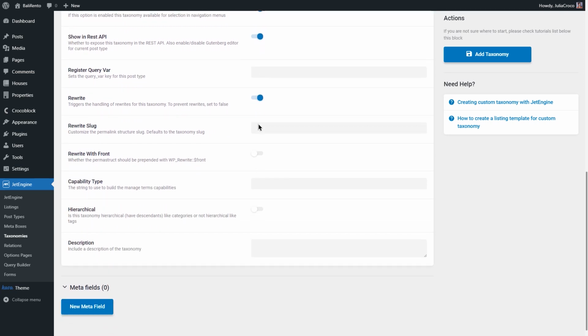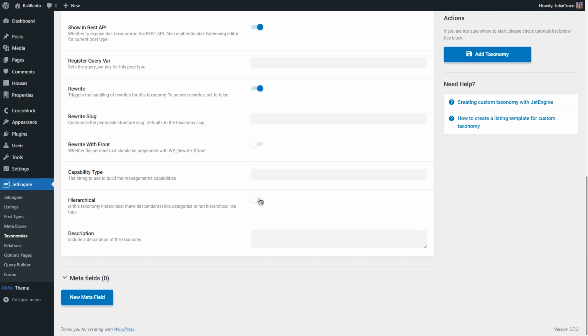The only thing I want to explain here is hierarchical option. It can be used for CPTs to group the posts in a certain way. However, in case of taxonomy, it allows assigning a parent term to create a hierarchy. But the most exciting thing about it, hierarchical options allows you to create a hierarchical select filter to filter the posts.